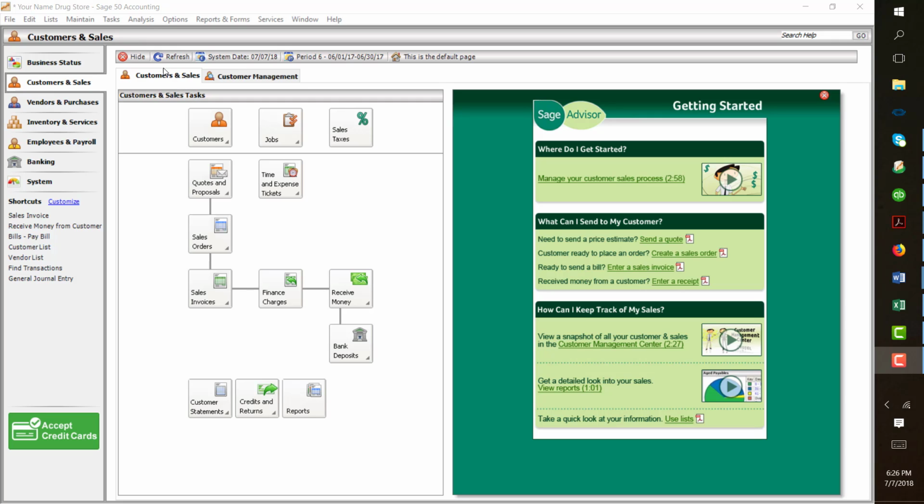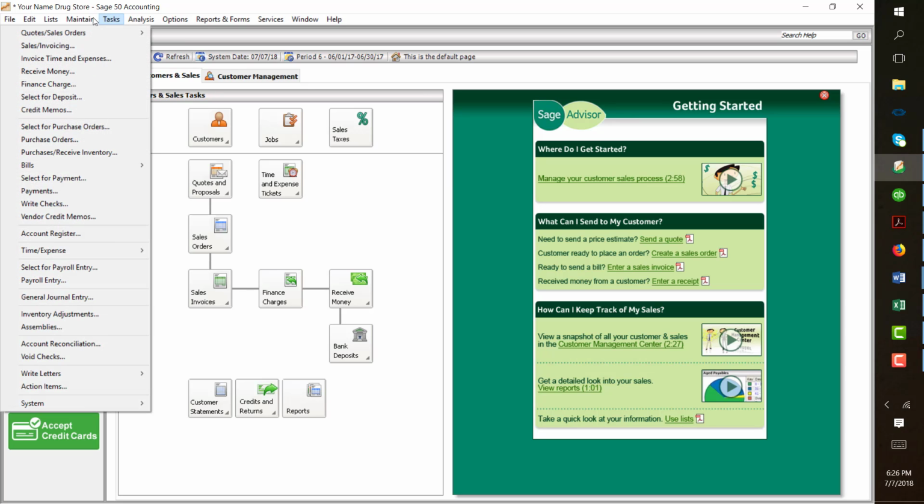Starting problem 6-6, you will record all purchases on account. On the Task tab, you want to click Purchases, Receive Inventory, meaning purchases and received inventory.